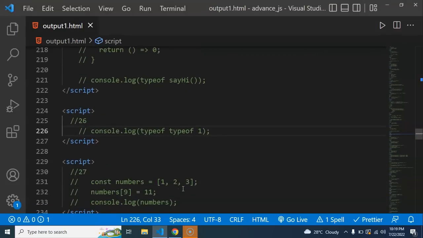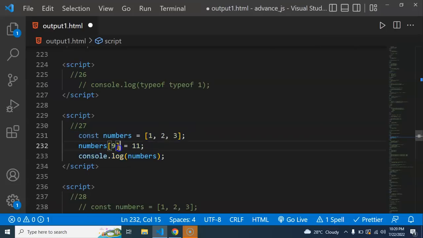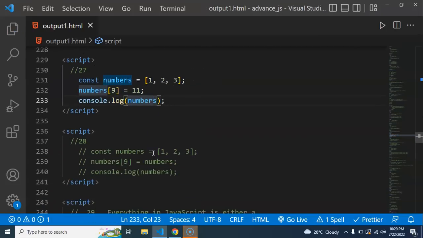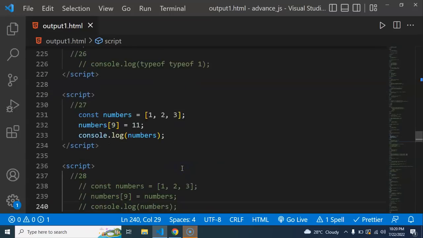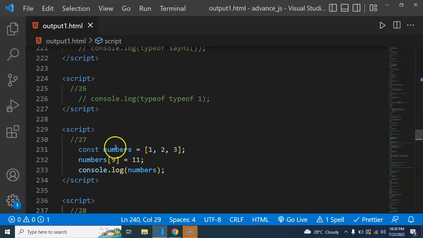All right, so question number 27. There are 2 questions which you will see are very similar, but the output is really different. We have an array with the name numbers, and it has only 3 values, and if at the 9th position I add 11, then what will happen with the 4, 5, 6, 7 and 8 positions?